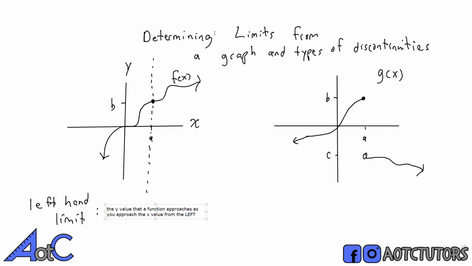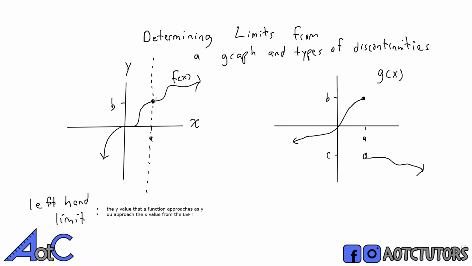The easiest way to do that is to simply use your finger or use your pencil. Because I've drawn this dotted line here, I know that this part of the function is to the left of my x value. So all I'm going to do is, with my pen or with my finger, take this left piece of that x value and follow it along until I hit the x value itself. Following along here, I'm focusing just on the function and the x-axis. I'm not even really looking at the y-axis right now. I'm just following the function along with my pen or with my hand until I hit A. Boom, I've done that right here.